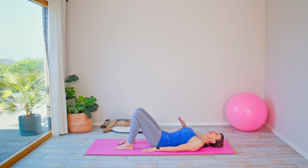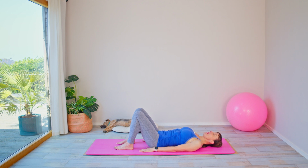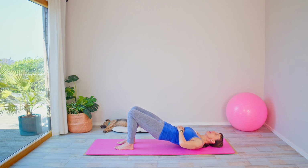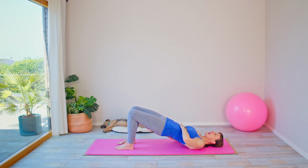So we're looking for getting to that lovely diagonal line. So take a breath in. Exhale, tilting the pelvis. Keep tilting, keep peeling. Lifting up. Think of the ribs at the front being heavy. So we don't want to arch our back. We want to push up with our legs, but keep these ribs down so we don't aggravate anything in the back. Take a breath in. Exhale slowly.